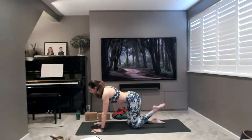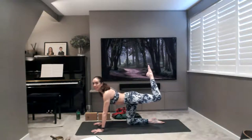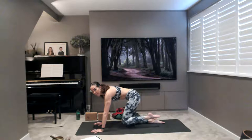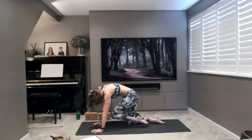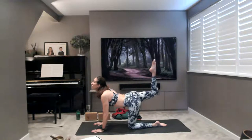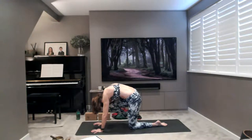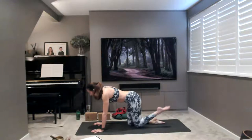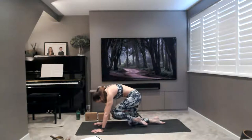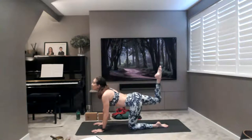And then into tiger. So lifting your left leg, lift the chest. So the body is doing the cow, but your leg is driving your foot up to the sky. And then exhale, knee to forehead or nose, then drop it down. Inhale, lift. Leg rises up, chest and heart lifts. Then exhale, knee to nose or forehead, drop it down. Inhale, exhale, inhale, and exhale.